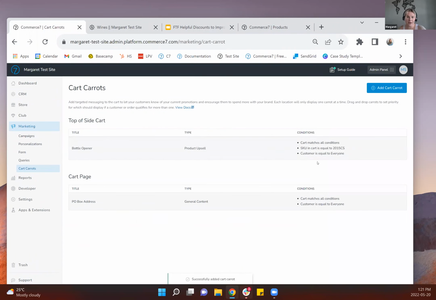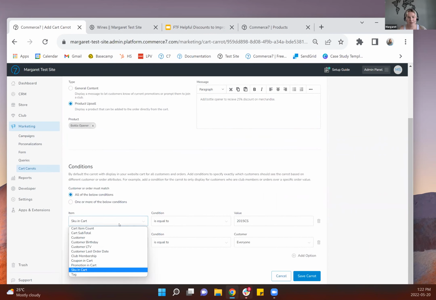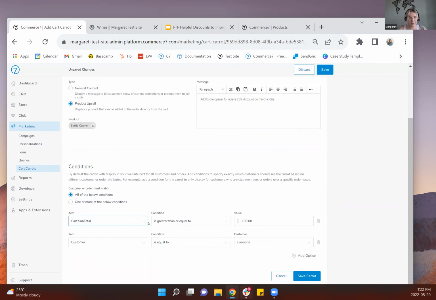Awesome. So now, whenever a customer is purchasing this specific product, there'll be an upsell for that. Of course, you can add in as many SKUs as you'd like. It could be a dollar value instead of a SKU specifically as well. And why don't we do it that way as well to just demonstrate that. So cart subtotal greater than or equal to $50.